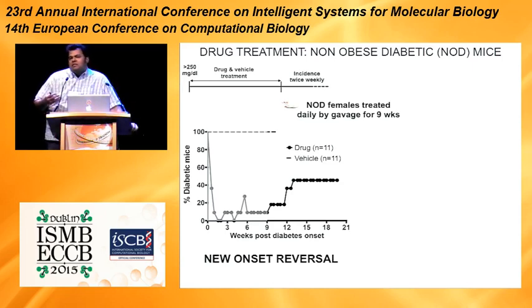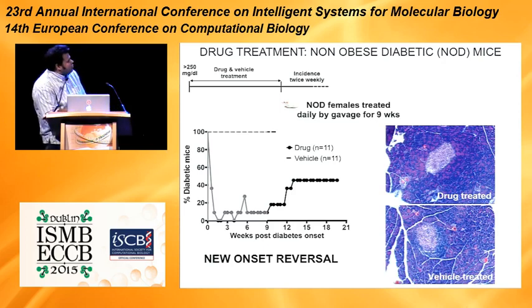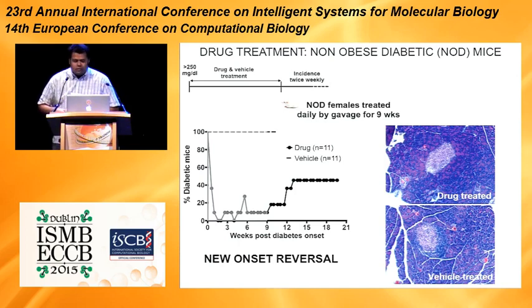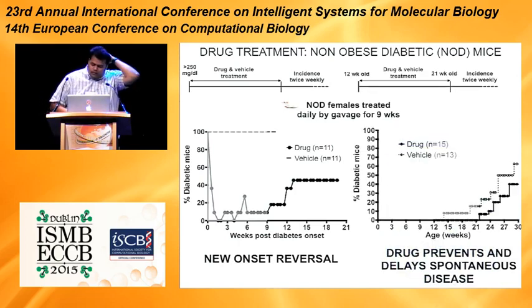So in a sense, this is saying that there is some amount of tolerance which is possibly induced in these mice, so that even when you stop the drug treatment, there is a way to continue that. And this is also shown here: in an islet, for drug treated, there are very few blue points, which are really the pathogenic cells. And in a vehicle treated islet, I hope you can see there are a lot of blue points which have infiltrated, which kills the mice.